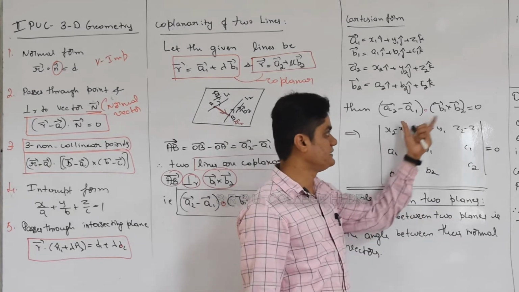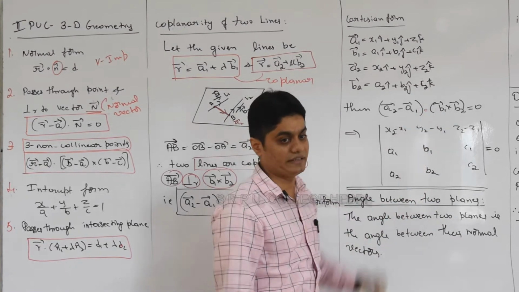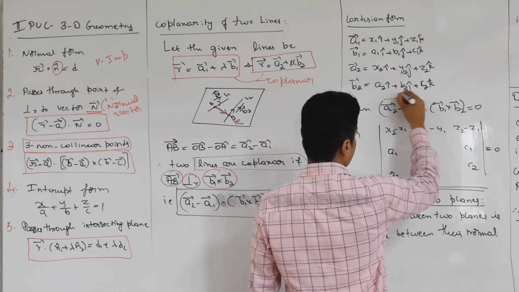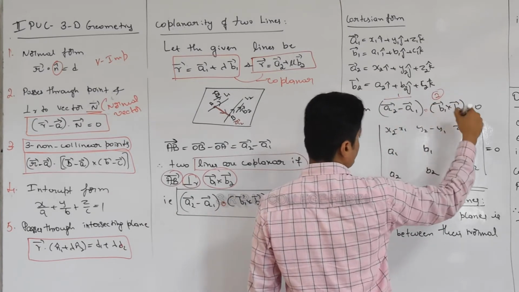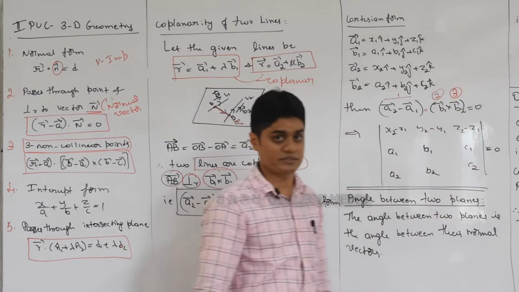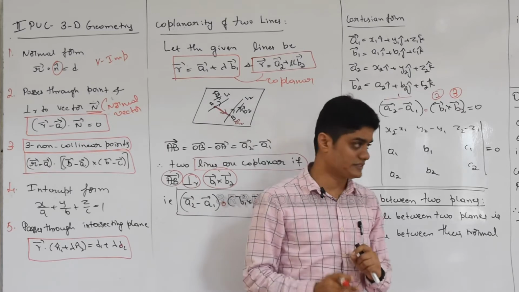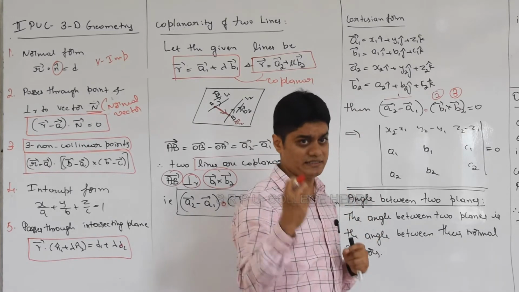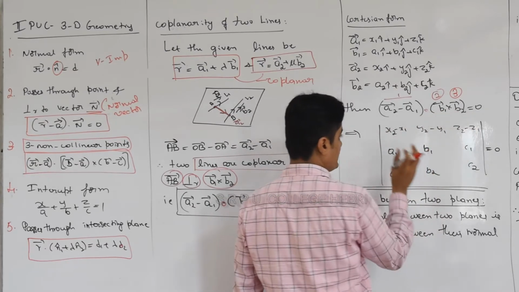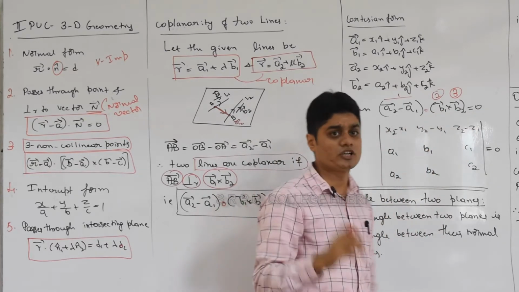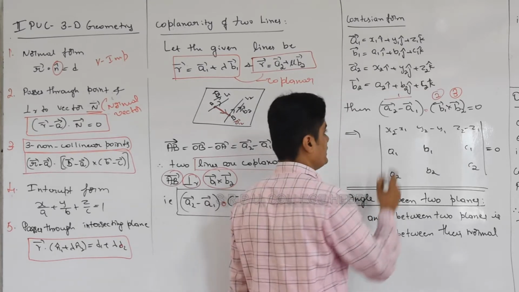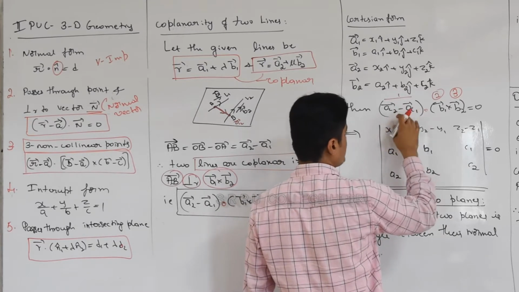Definitely this is a scalar triple product of three vectors. Which are the three vectors? A2 minus A1 is the first one. Vector B1 is the second one. Vector B2 is the third one. So it's a scalar triple product. I have discussed vectors in detail. What do you mean by scalar triple product? So vector A2 minus A1 dot B1 cross B2 is nothing but a determinant. Why is it a determinant? Because it represents the scalar triple product. So remember the scalar triple product definition. So the first row will be the components of A2 minus A1.